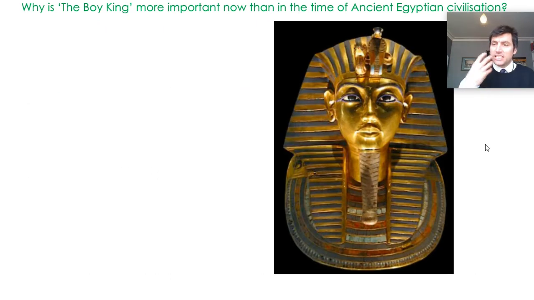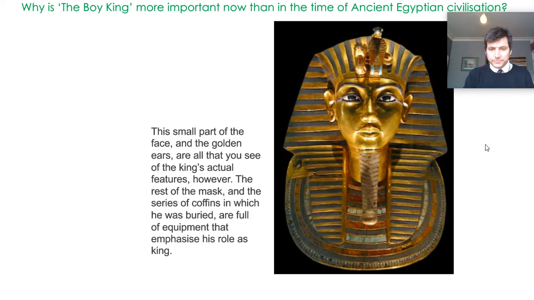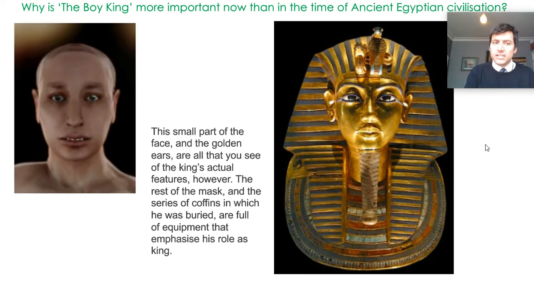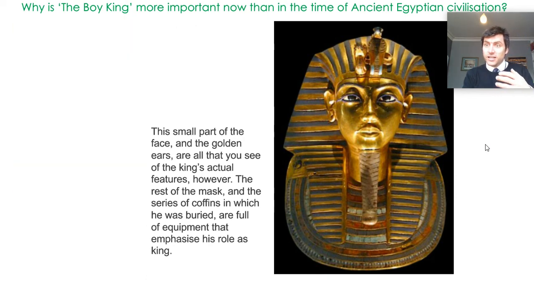This is his death mask. This is the mask that was placed on him when his mummified body was wrapped up. And because he's got this death mask on him, we believe that this is what he looked like, some of the elements, not the gold, some of the features of him. So his face is maybe similar to this. And then around him, there were bits of equipment to show that he was a king. But because his face was preserved, we can kind of gauge what his face will have looked like. So this is what we think his face looked like.